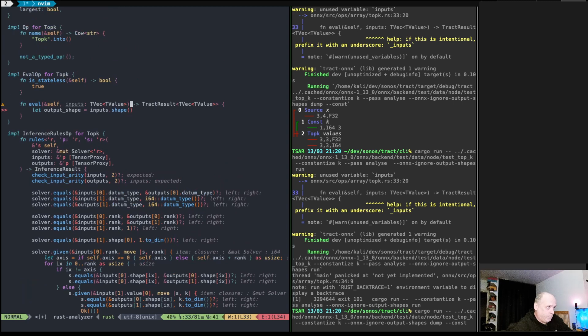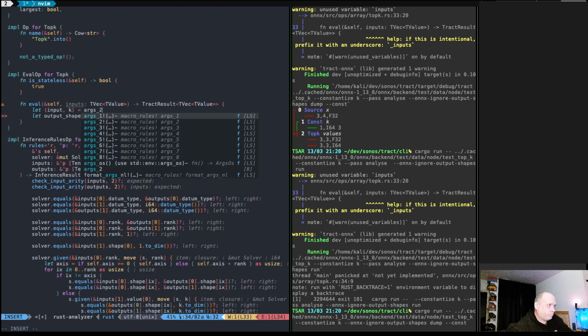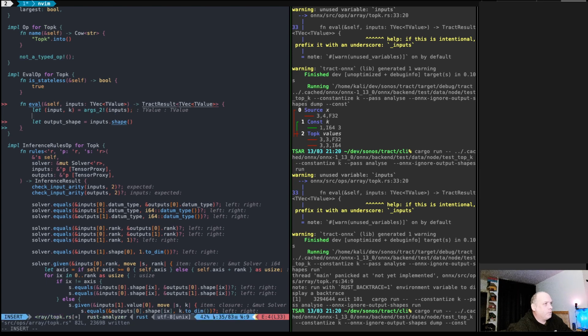So before I'm doing that, input and K equals inputs. This is a macro that checks the size of inputs and returns the two elements as a two-size tuple. Once I have this, K is a tensor, so I need to make it a value.